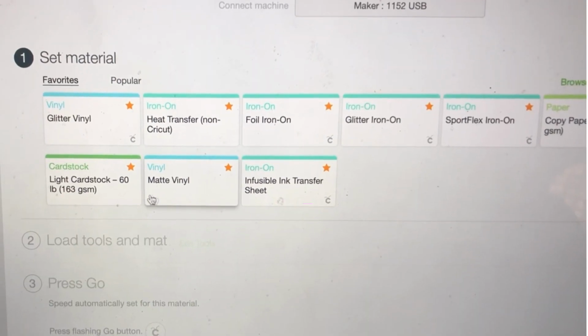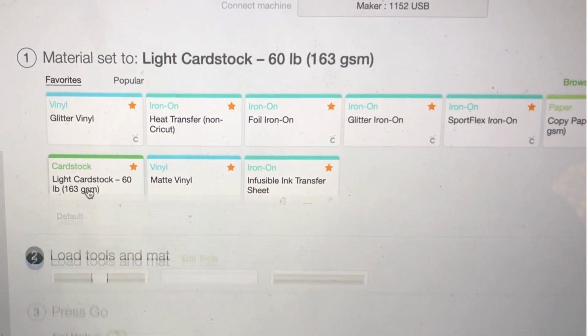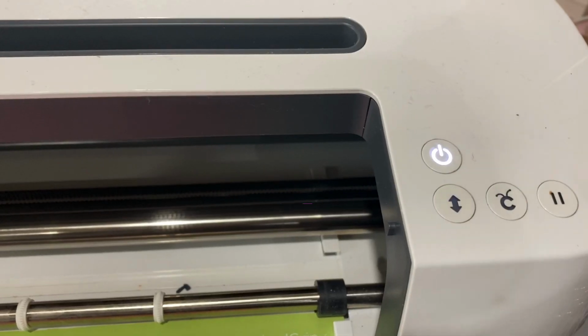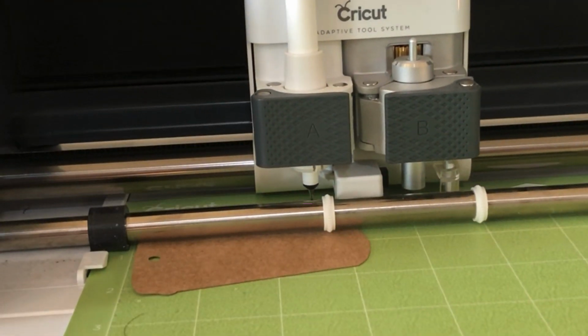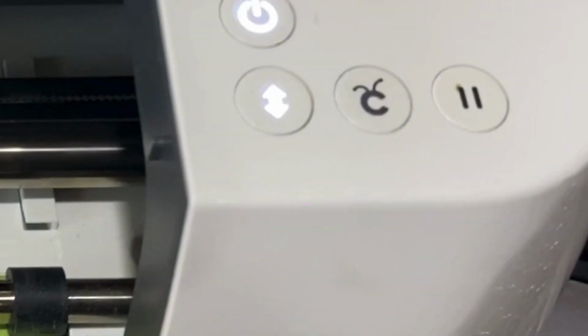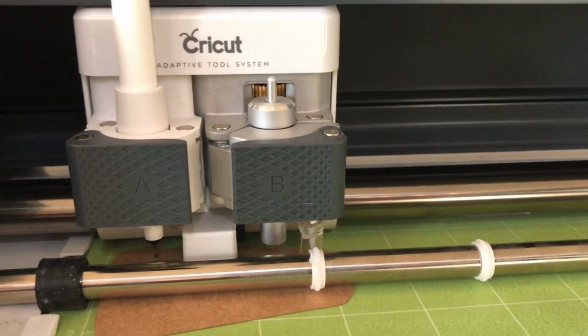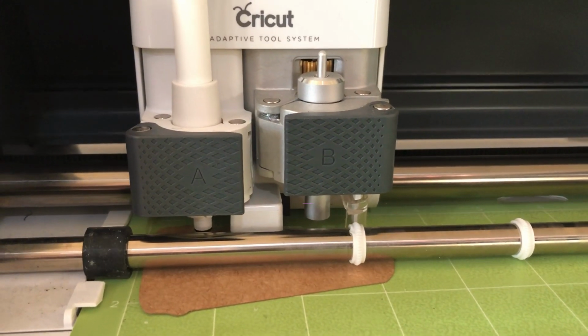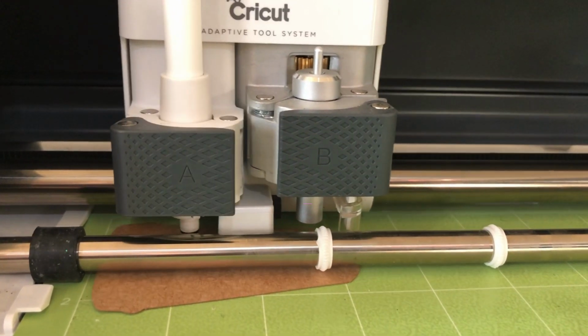Next, I'm going to select the type of material that my tag is made out of. My pen is already loaded, so then I'm going to click the flashing load button, wait for the mat to be loaded in, and then click the flashing go button. Since I'm just writing on gift tags, the process actually went by really fast, and the machine is actually not very loud at all.